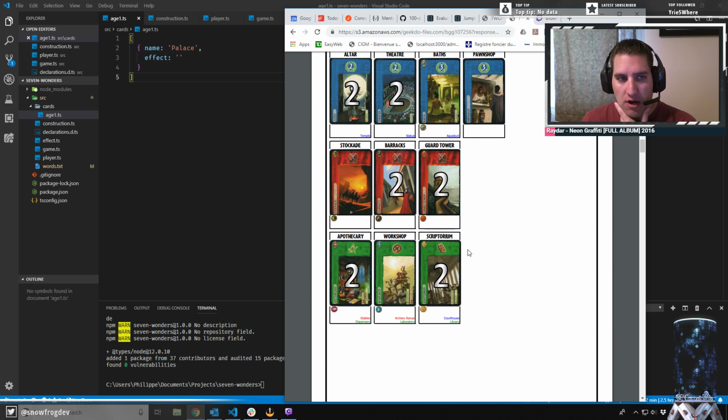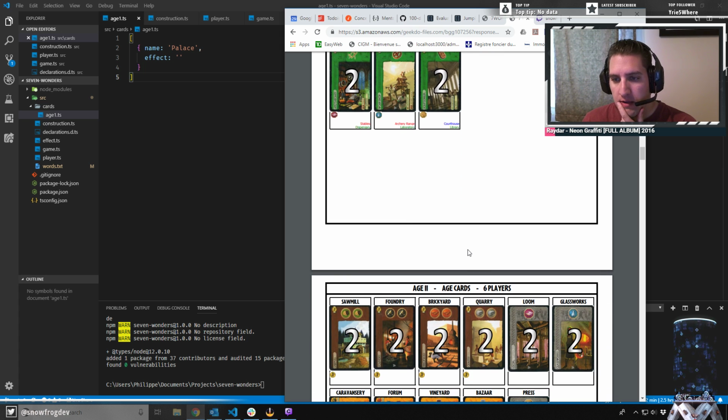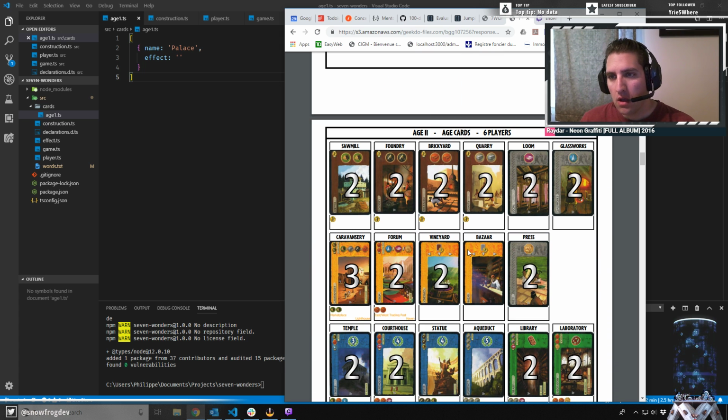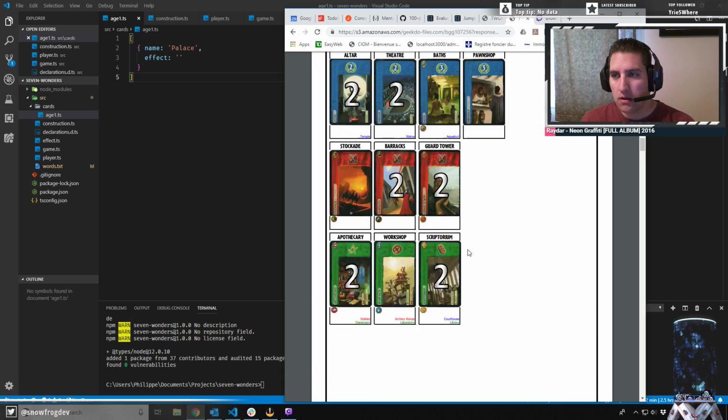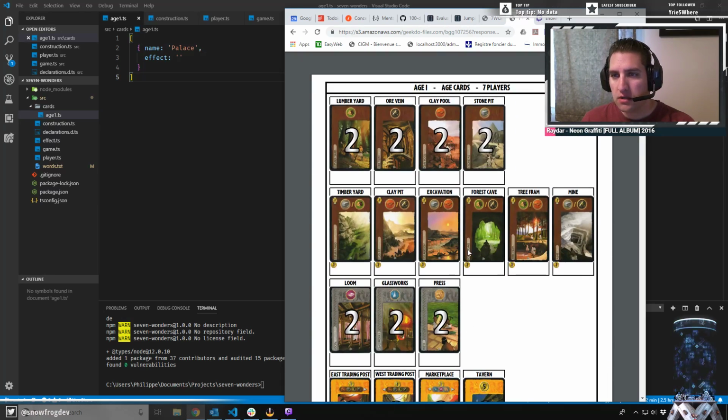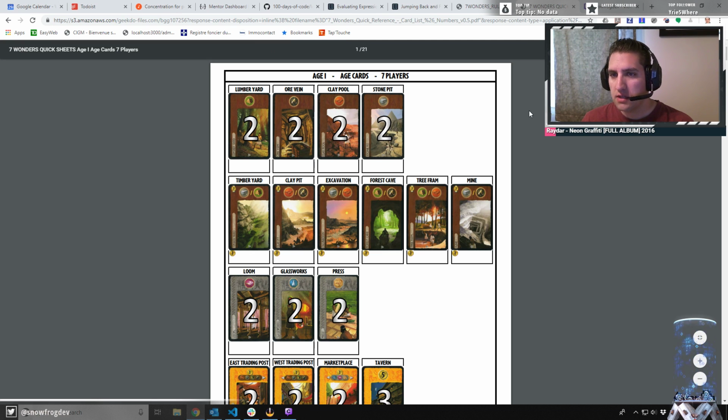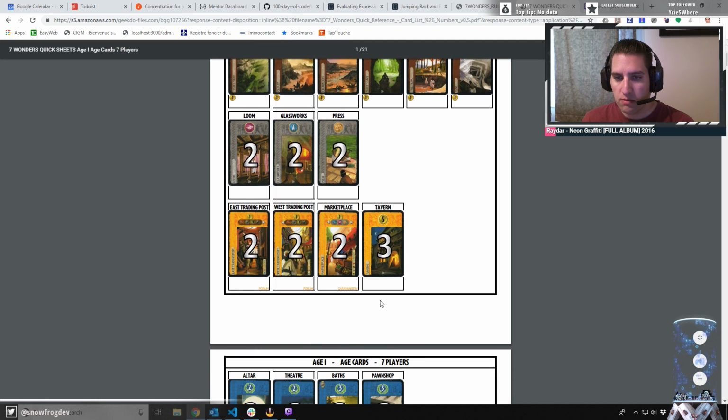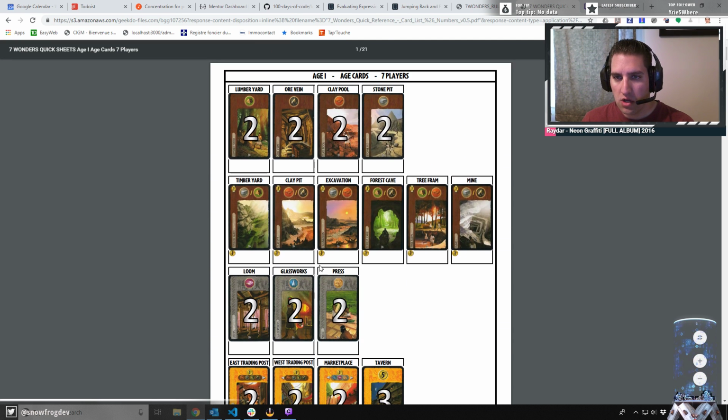Some kind of value object is what I'm thinking. It would be nice. Actually, I should see if there is a list out there. Maybe it'll prevent me from having to type it all in.